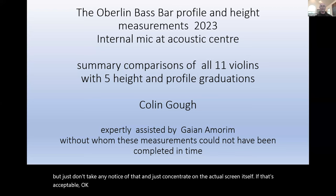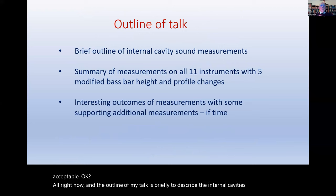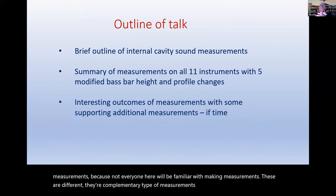Okay? All right. Now, the outline of my talk is briefly to describe the internal cavity sound measurements, because not everyone here will be familiar with making measurements. These are different, they're a complementary type of measurement to the admittance and radiation measurements.